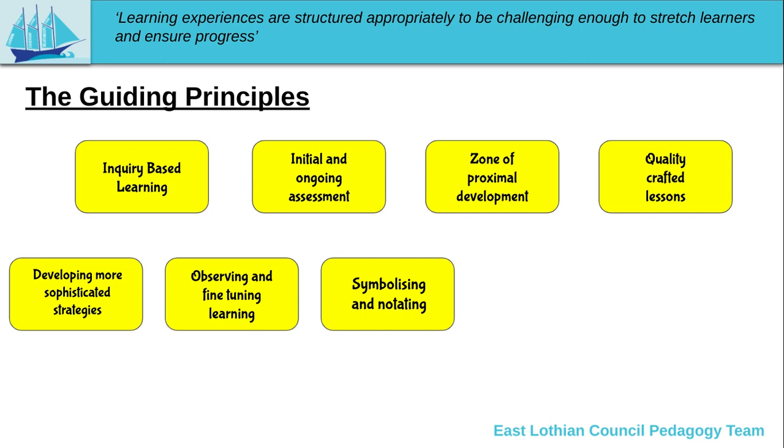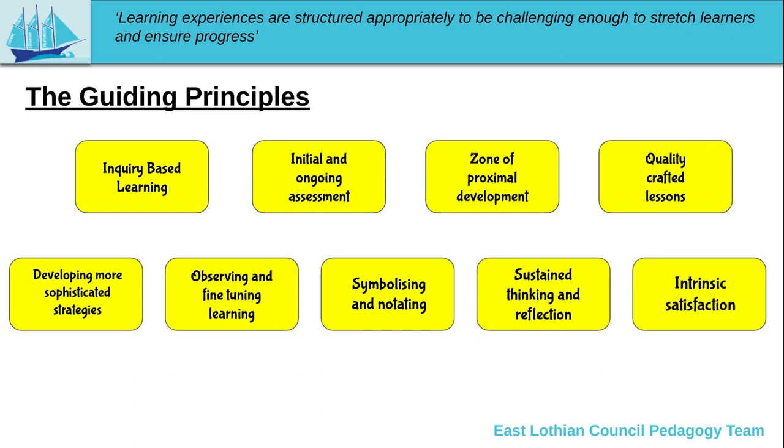Symbolising and notating. It's important that we give children time to talk about their strategies and over time start to notate and formalise their thinking. Sustained thinking and reflection. We need to give children time to solve problems and give them time to reflect on their own and others' ways of solving problems.